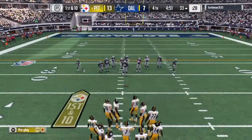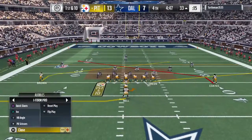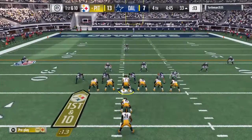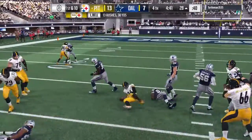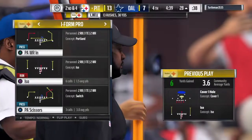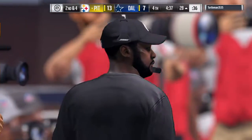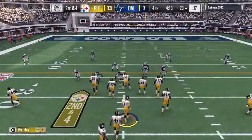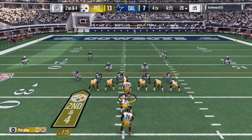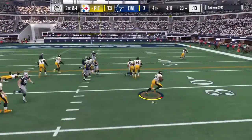Well, clearly one of his advantages as a passer is his height. Sit back in the pocket, fired over the middle. That makes things tougher defensively, doesn't it? It really does, because your goal is to move the quarterback off his initial spot when he gets his drop back completed. But when you have that type of height, he can stay in there. If he's willing to take the hits and just fire over the top, which saves him time and actually completes a play a little bit quicker than it normally does for a quarterback who has to slide and find open space to throw. On second down, it's Bell.